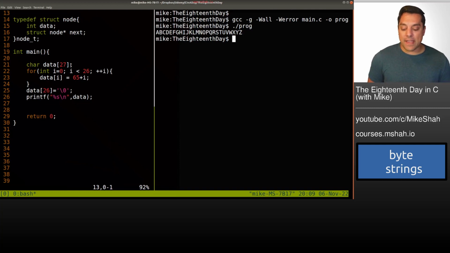Now that we have this data, we can start playing around with it. You'll notice that I've also given myself a node here, and we've seen some of this in linked lists, if you've implemented this.